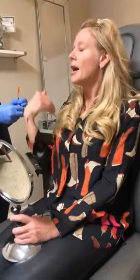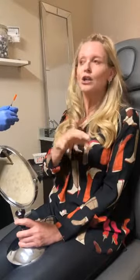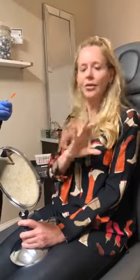Beforehand we went through all my treatment plan. Usually in the glabella region we do 5 injection points, but because I've been doing Botox for 14 years now, I think, we're only doing 3 injection points. The beauty of Botox is that there are so many different ways to do it. It's an art to figure out exactly. There are standards and regular amounts that we do, but when you've done it for so long, or if you're brand new and much younger than I am, you're going to do less Botox.